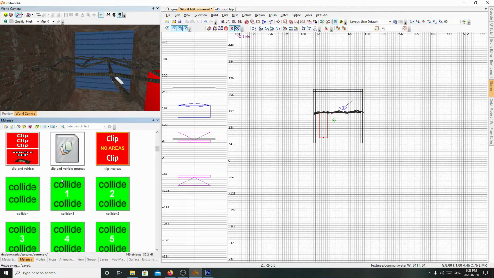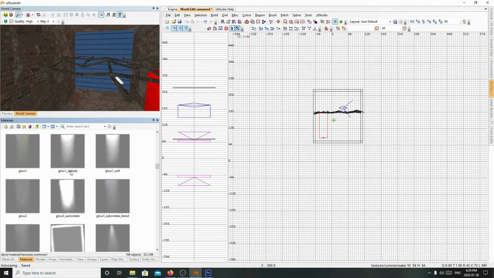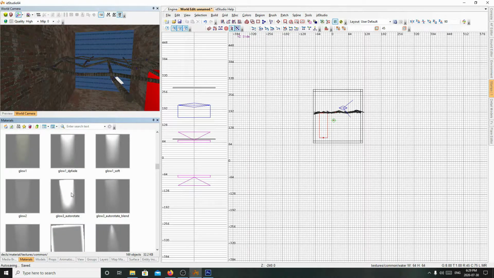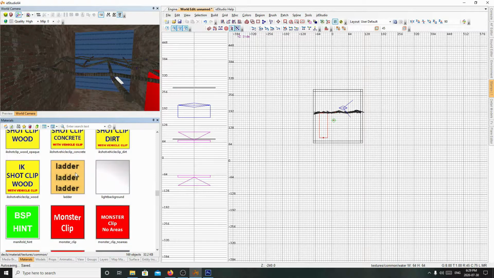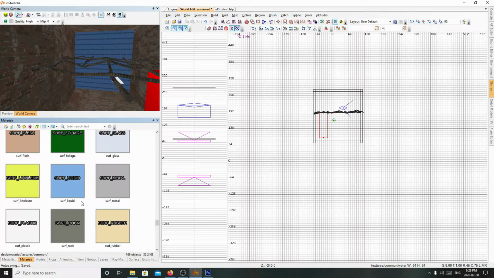Now that's a blood pool. Glow, right? That's a particle. It's supposed to be a particle. If you just apply it, it'll act like a window. And things that prevent shooting, right? Like if you hit a piece of metal, it's going to make a sound, it's going to bounce off in a certain way if you use this texture, etc. You have, of course, the ladder, and you have liquid.